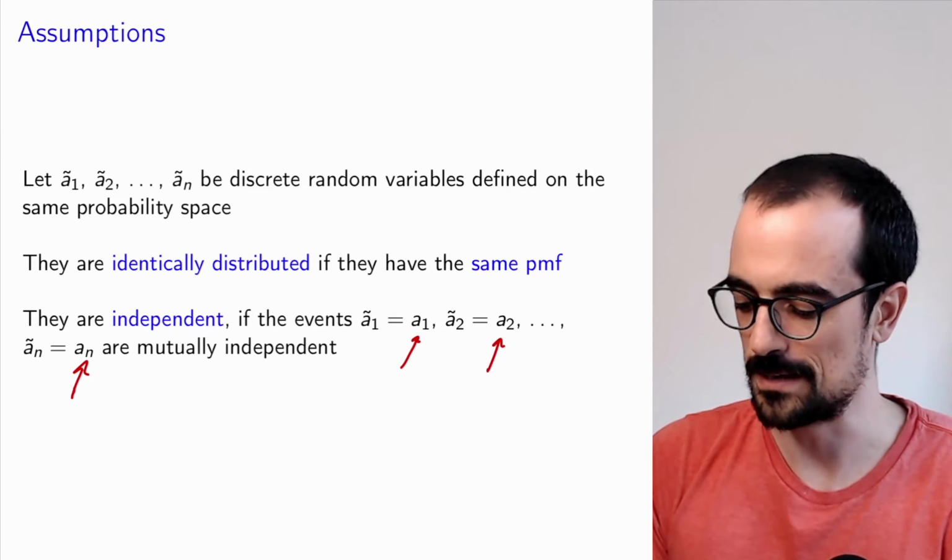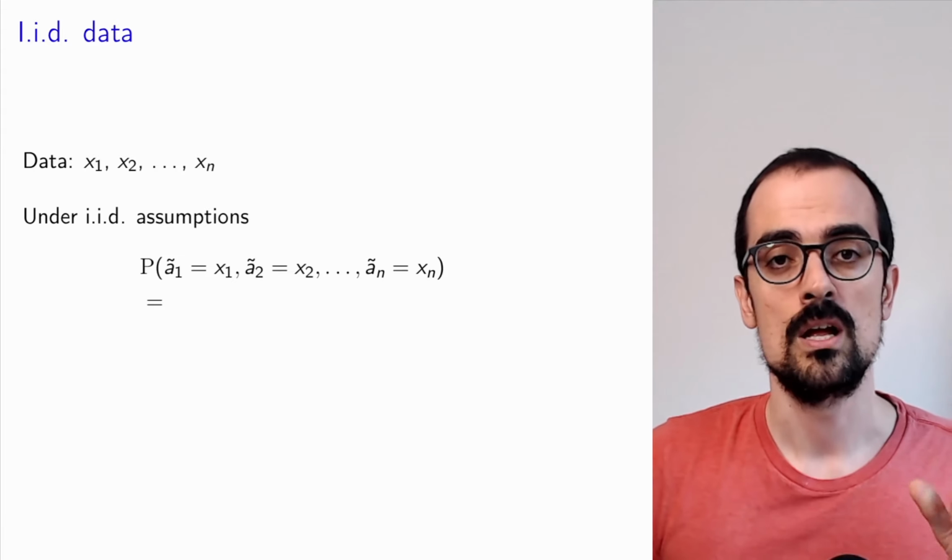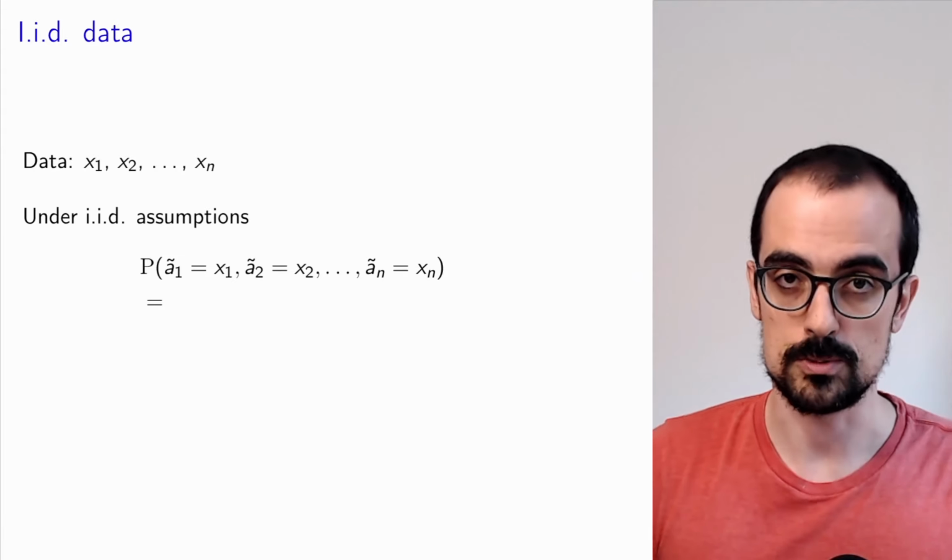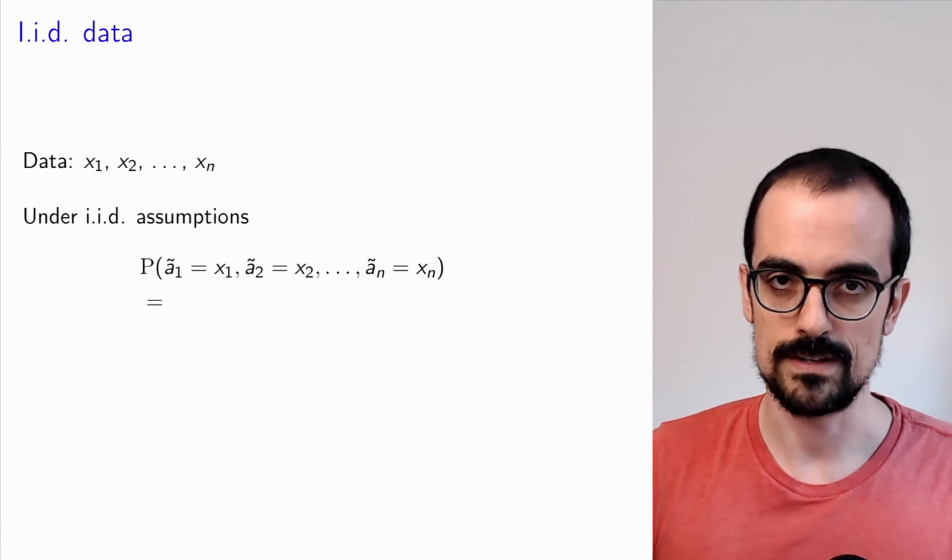So we're going to assume that our data satisfy these conditions. Each of the data points comes from the same PMF and they're all independent. This is a very common assumption, which is usually known as IID, independent and identically distributed. So now let's go back to our problem. Now we're going to do the same thing as with a single data point. With a single data point, basically what we said is, let's express the probability of observing this data point in terms of the PMF that we're interested in. And it was super easy because it was just the PMF evaluated at that data point.